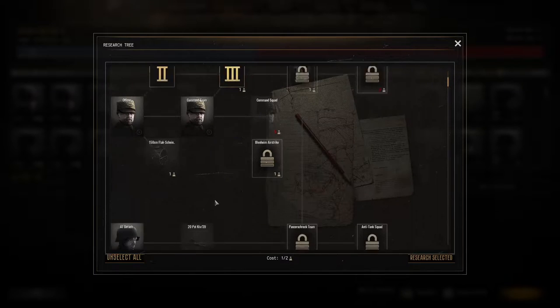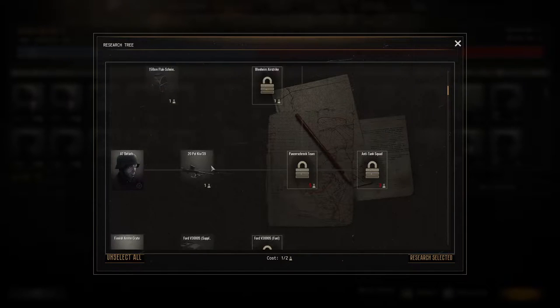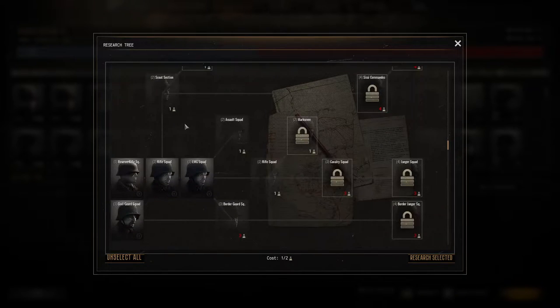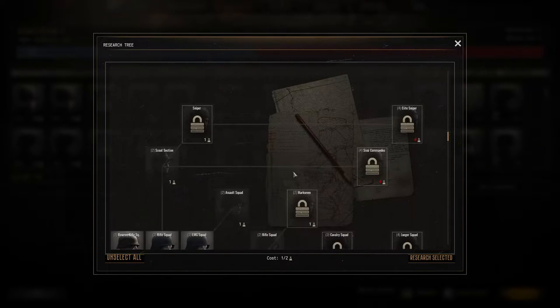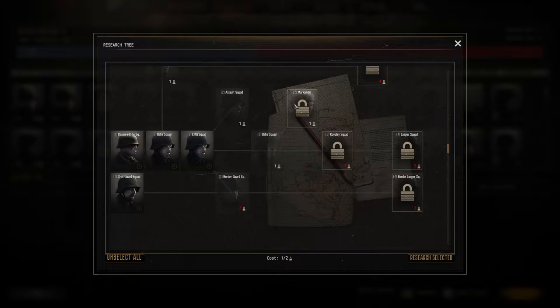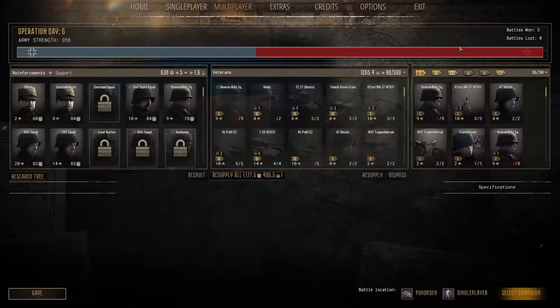Let's get to that college, call-in stage 3. And I want to get a better infantry squad. A scout section might be really nice, because I really want these guys, the commandos. Assault squad. I think an assault squad would be best here. So let's research those and see what we get.